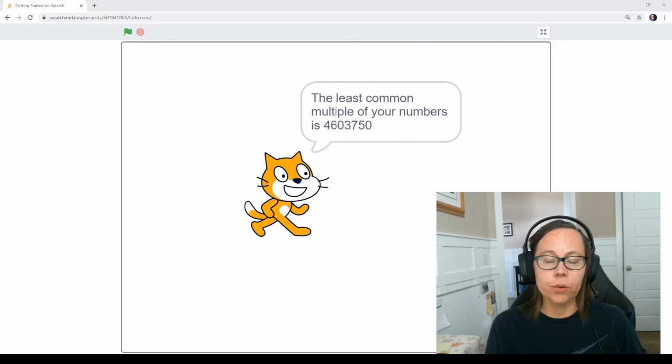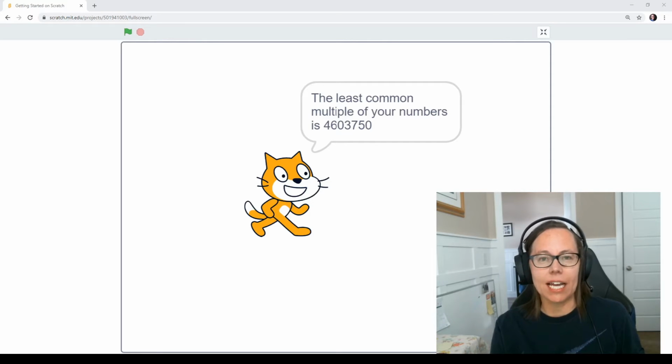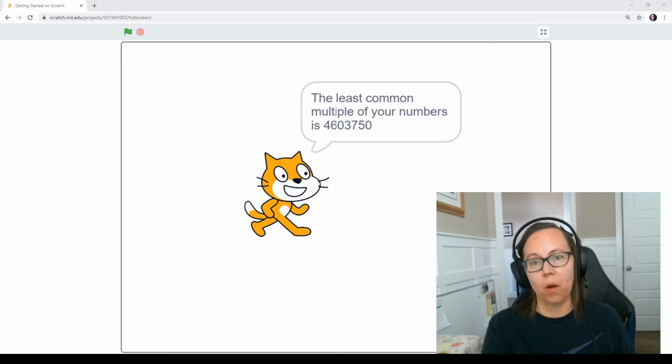And you can create a free account at Scratch. Just go to scratch.mit.edu. And if you click on the link in the description of the video, you can right away open this project. You can click remix, and then it kind of becomes your own that you can do anything you want with it.